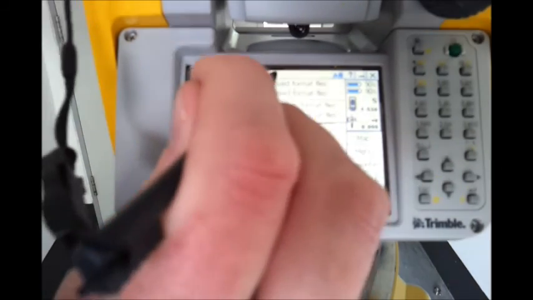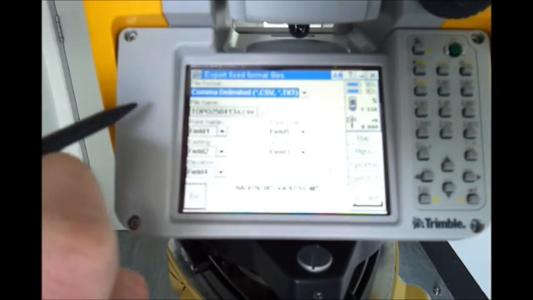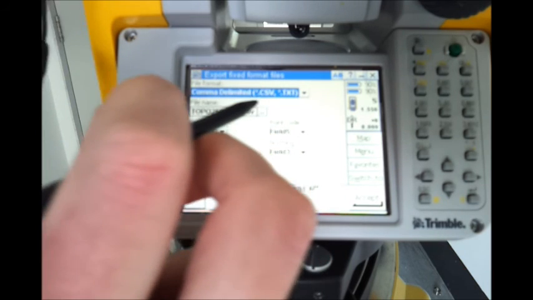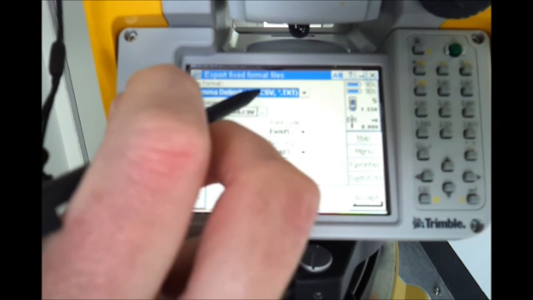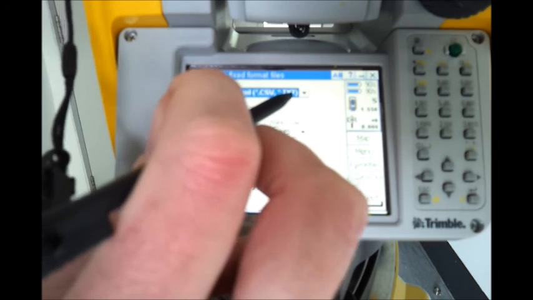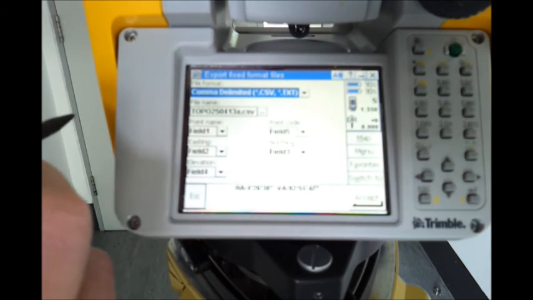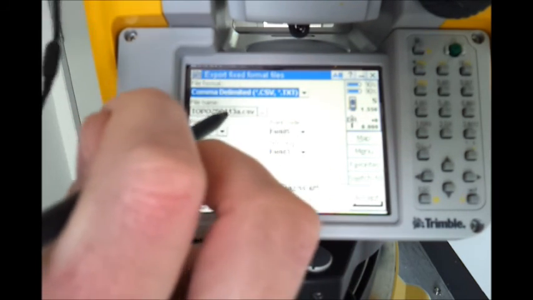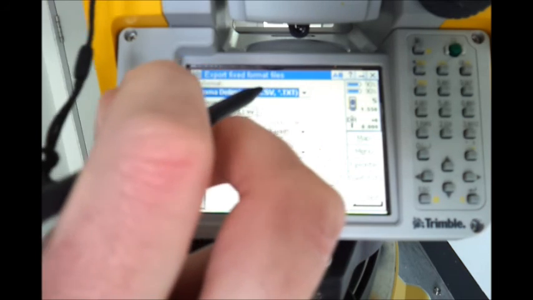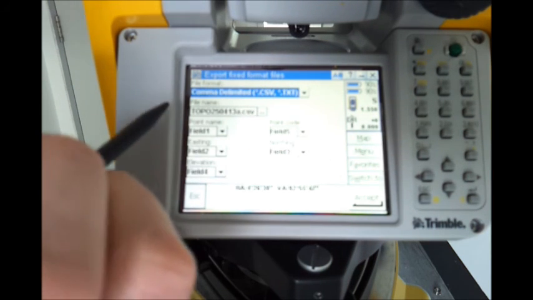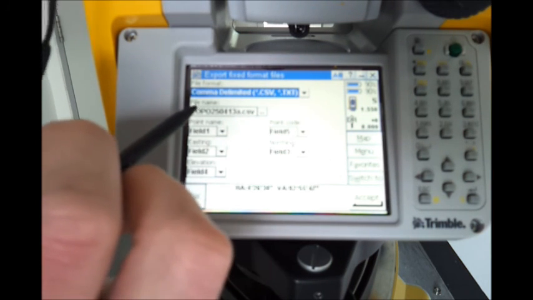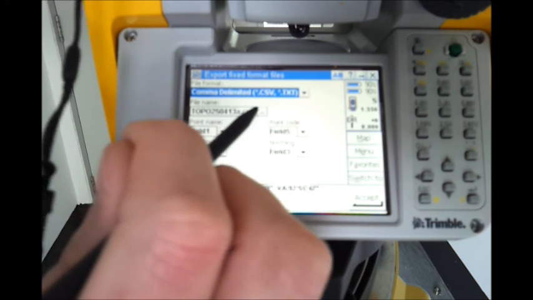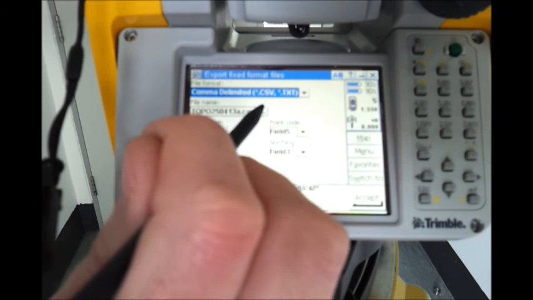So we go Export Fixed Format Files and this is the default file type, .csv or .txt. That'll open up in Excel or Notepad, so that's okay. And you can also open that up in AutoCAD Civil 3D. There's the name. You can change that now if you wish.